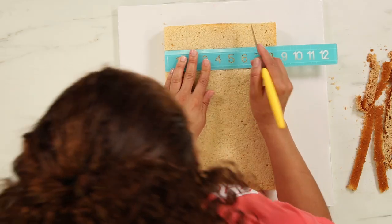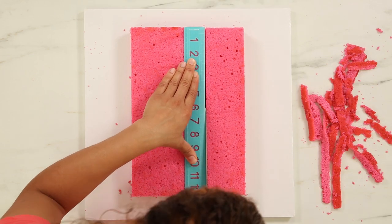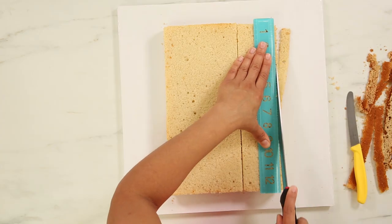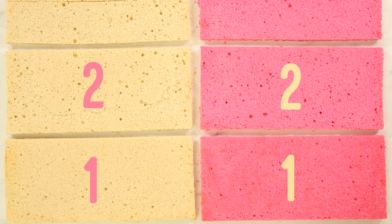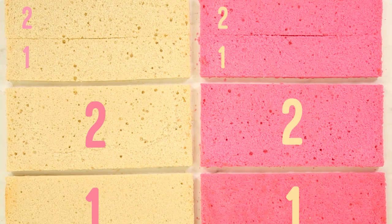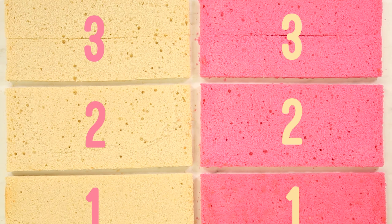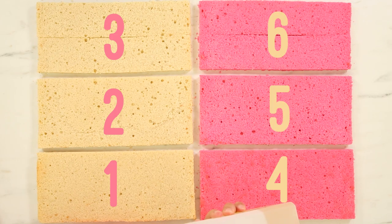The next thing I need to do is use my ruler and cut this cake into strips lengthwise. I'm cutting each cake into two strips — the first strip needs to be twice as wide as the second strip. The first two thicker strips are two layers, and the two thinner strips when put together are the same size as the thicker strip, so that's three layers. I did this to both cakes and now I have a total of six layers of cake.